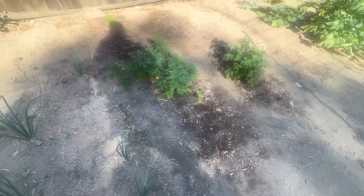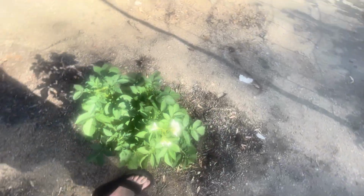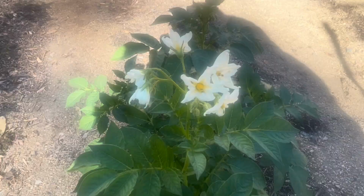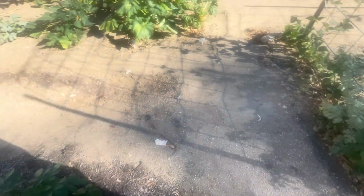Back over here. So here I planted where the carrots didn't fill in. We were running out of carrot seeds, so I planted a bunch of beets and radishes. I figured I'd just keep it rooty. And then in here I planted kohlrabi and kale. So let me pull out these potatoes with these beautiful flowers, that hopefully give us some actual potatoes.